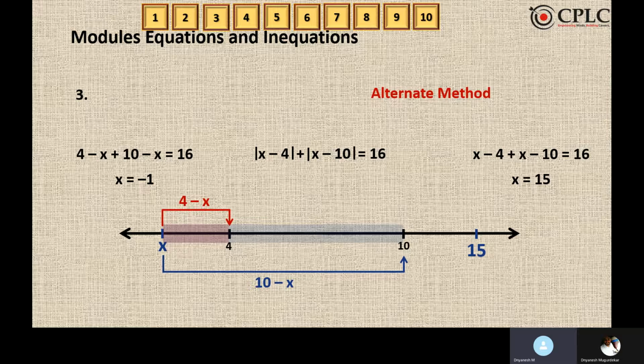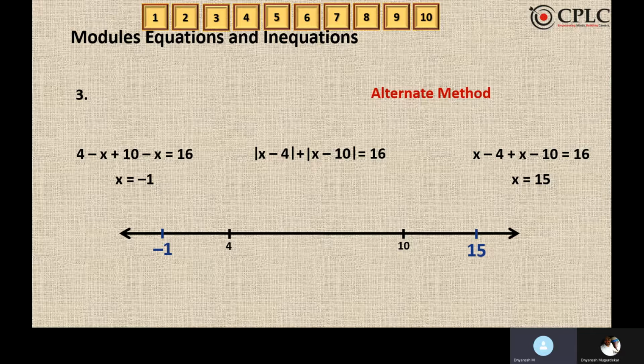If you remember, you had assumed it to be less than 4. Obviously, minus 1 is less than 4, so this value also satisfies. So both the values, x is equal to minus 1 or x is equal to plus 15, are the two values that will satisfy this equation. This is the solving method that you need to know as far as these questions are concerned. Obviously, there are better methods, but this method will be useful in one category of question where the shortcut doesn't work, and hence you need the solving practice for simplifying these types of equations very fast.